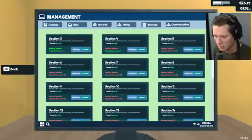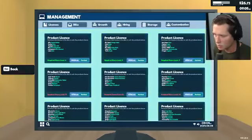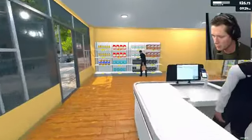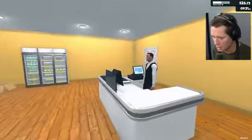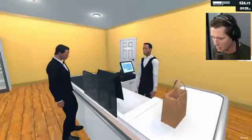Everything's taken care of. We could purchase Section 3. I'm more interested in a license. If we can make some money here, we could get PB's peanut butter, flour, olive oil, spaghetti, basmati rice, and salt. I feel like those would be solid additions. I'm wondering if we kind of hired a little bit too quickly. Let's watch how he does.